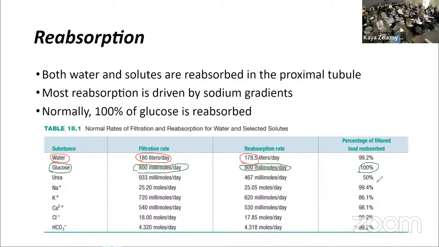We have a lot of other solutes that we are adjusting, and many of them are reabsorbed significantly. You can see sodium mostly gets reabsorbed, chloride gets reabsorbed, bicarbonate, and so on. But for our practical purposes of understanding normal function and diseases, I would say water and glucose are our two best examples for understanding the processes happening here. That's your bang for your buck.